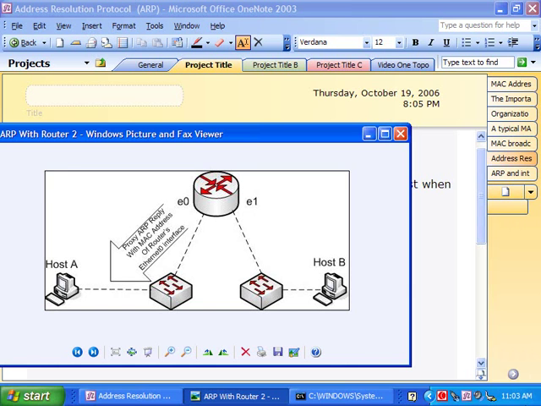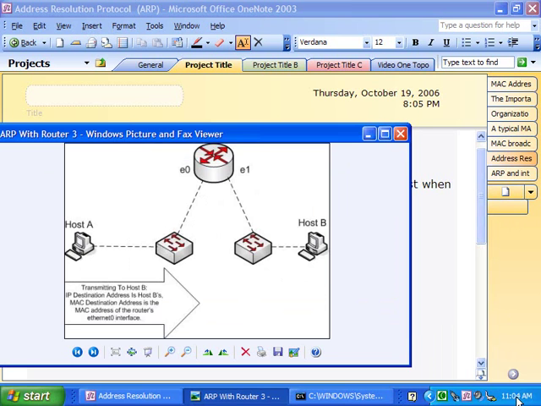So that's something you have to get used to with layer 2 addressing anytime ARP is concerned and there's a router in there: when data leaves host A, the IP address is always going to be the IP address of the final destination. That is not going to change. But the MAC address destination may change as the data goes across the network. So that's where Proxy ARP comes in. And if your head's spinning a little bit with that, it's an unusual concept. I do understand. So what we're going to do is walk through an example using this particular network topology, but we're actually going to throw the IP addresses in and watch what happens.